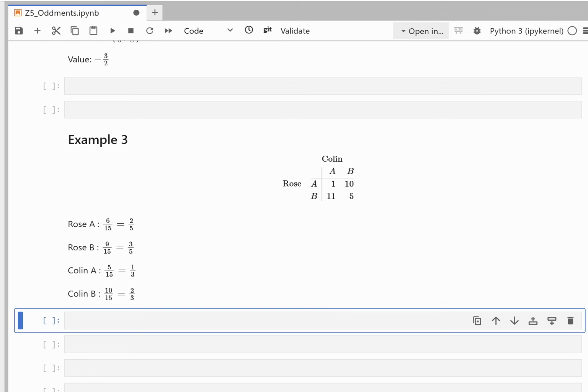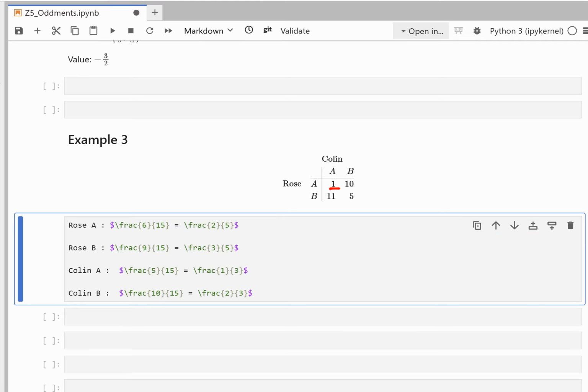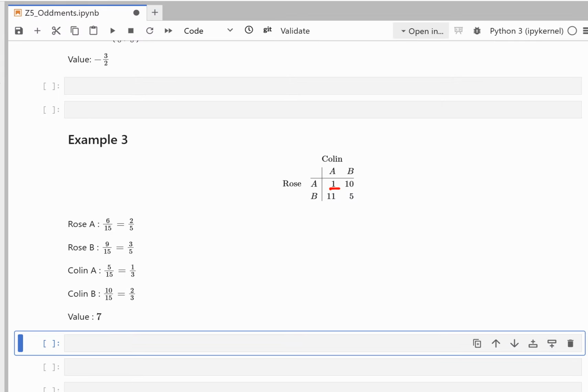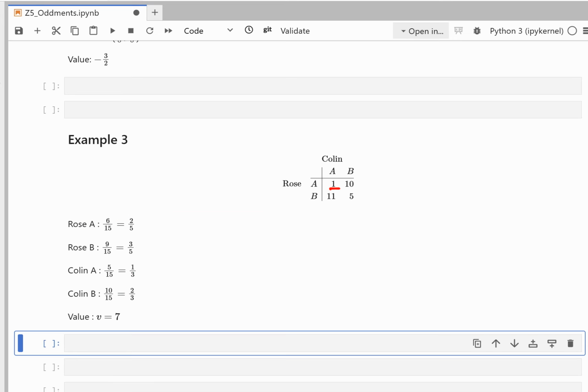Okay. And then the expected value, that's why I did it, right? If I have 1/3 and 2/3, I have 1 times 1/3 plus 10 times 2/3. That's 21/3. Oh, the value is 7. Okay, so at the moment, let me just put this in down here. Value is 7. All right, and we often write that as v equals 7.